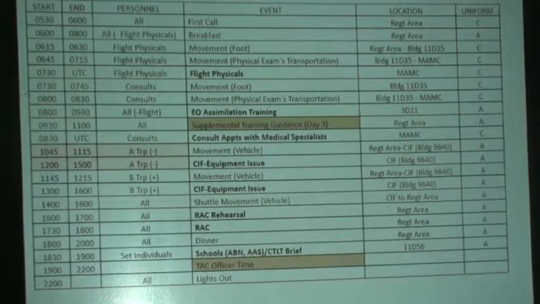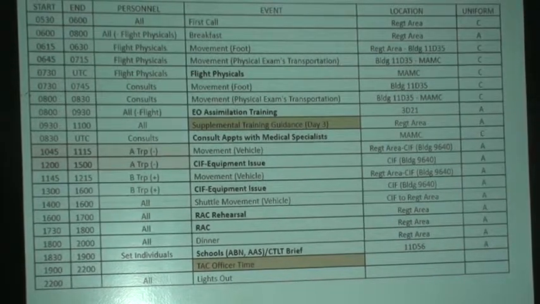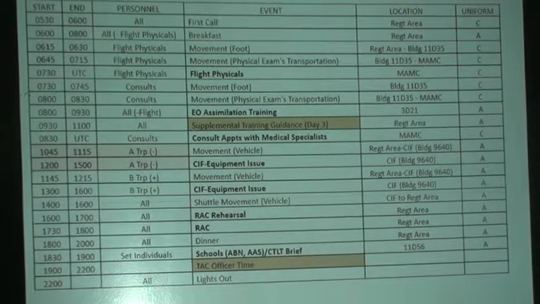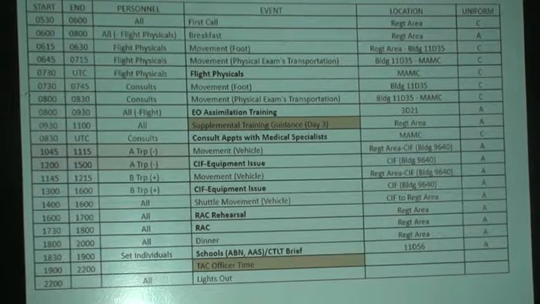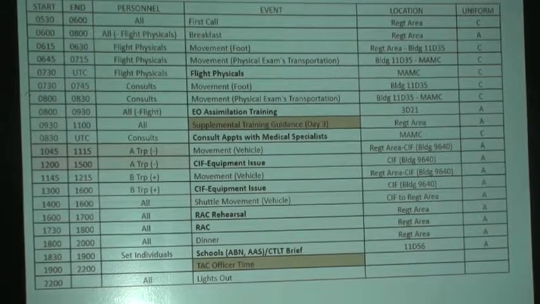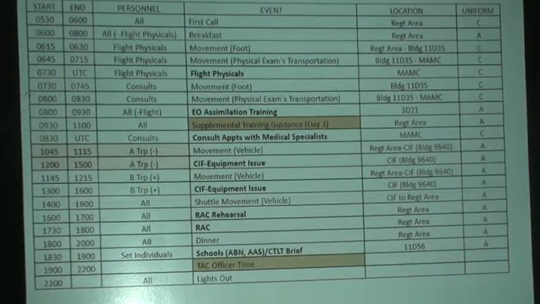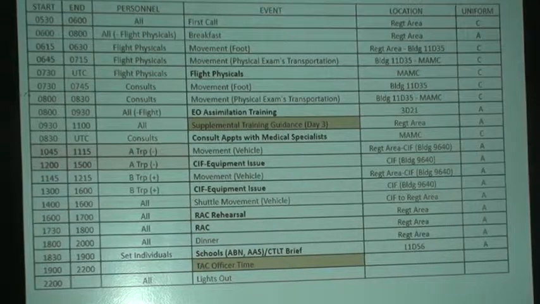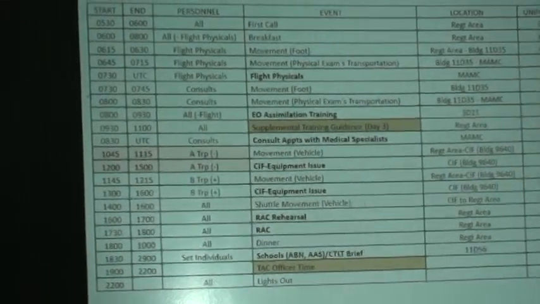For flight physicals, I need the cadets to carry their ID card, medical records, black ink pen, 2 MREs as we spoke about. And for medical consults, I need the cadets to carry their ID card, their medical records, black ink pen, and 1 MRE. Cadets, everybody else, will carry ID cards and a duffel bag to CIF.